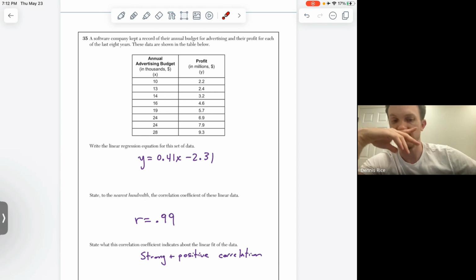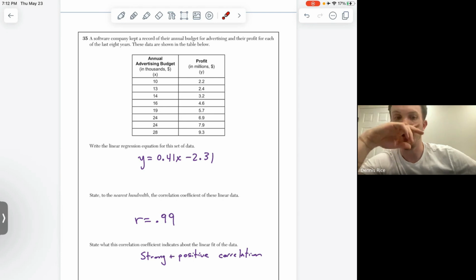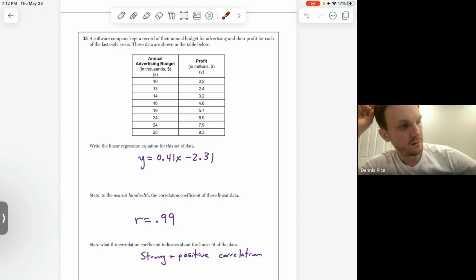Yeah, you could just say strong and positive. That's what correlation means. How close is it to being aligned? So this is how we saw those dot graphs, scatter plots. How close is it to being aligned? This is like dots that are literally forming a line. It's very, very close. But you could just say strong and positive. You lost points. Why, Grayson?